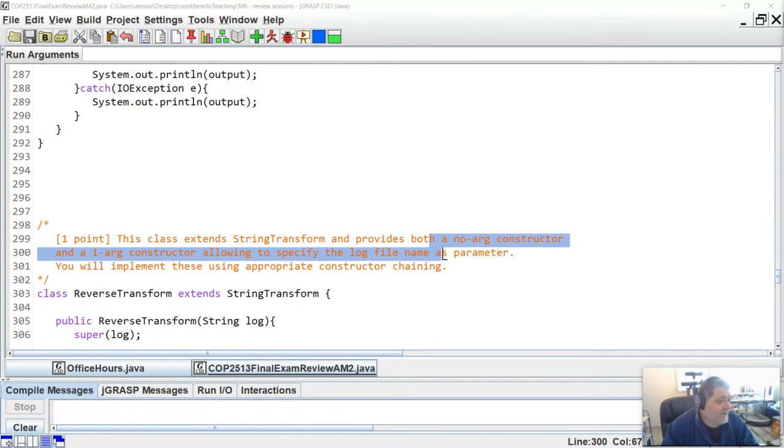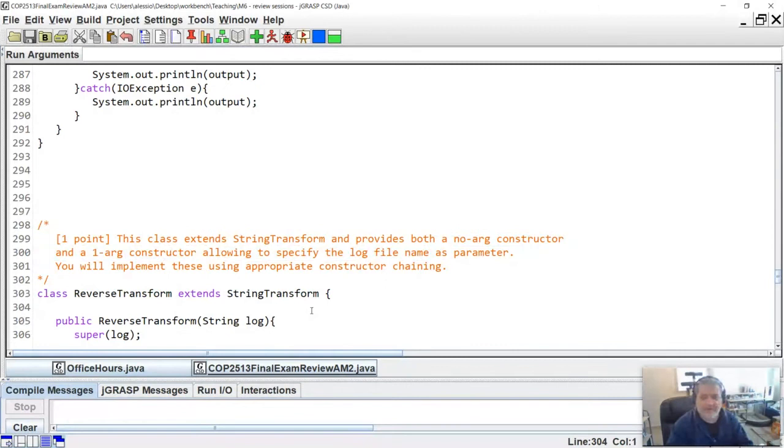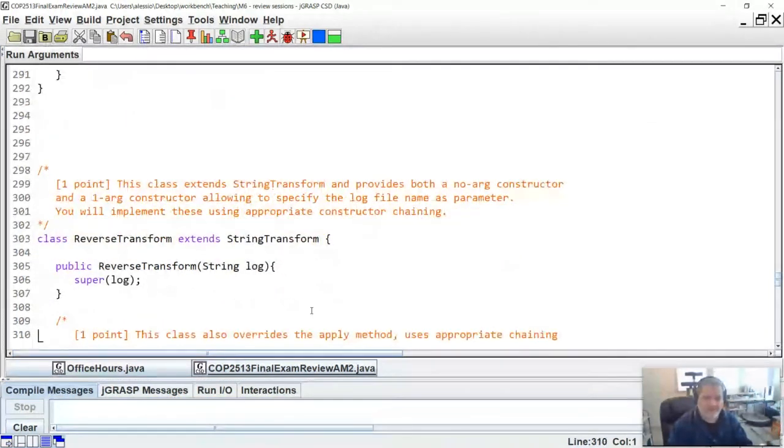So how are you going to get that log file? Maybe you make it up, maybe you randomize it, I don't know. Or most likely what you do is you ask whoever creates an object of the subclass to also give to your constructor in the subclass a log file, just so that you can pass it to the superclass constructor. We have seen that pattern. There's specifically one good practice exercise from the textbook that made you go through that pattern several times. So if you're a little fuzzy about that, make sure that you look back at your textbook practice exercise when we learned that technique, and maybe redo it. This would not be a waste of time, I think.